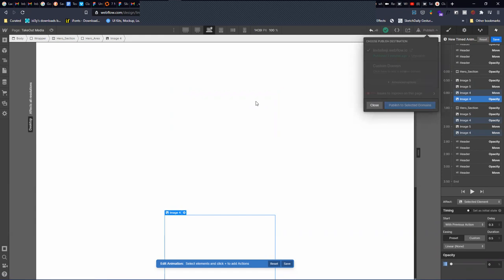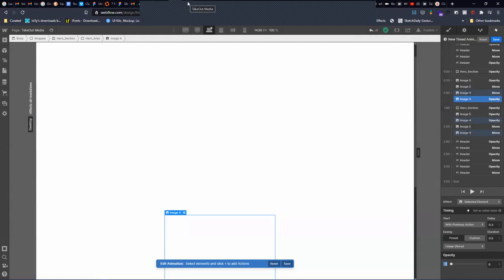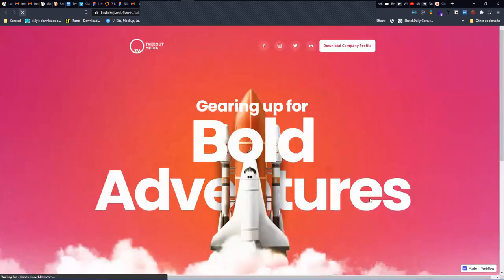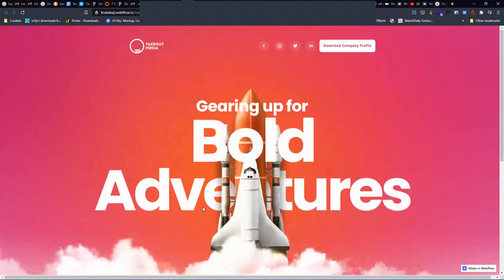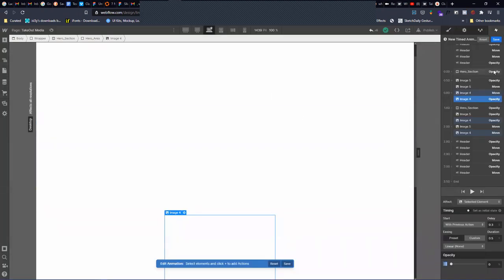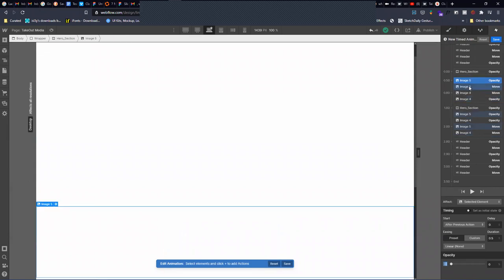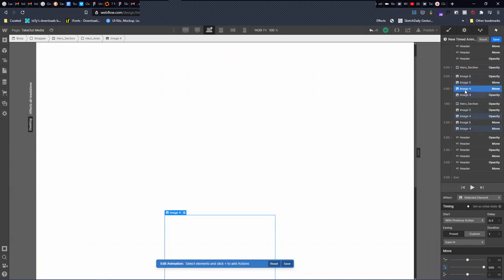How about the clouds? Maybe give them a bit of opacity. No, the clouds already have opacity. The problem is when the clouds come in, we don't notice. I'm not saying we should notice when the cloud comes in, but that's weird. It comes in at the same time as the background. Yeah, that's what I'm trying to debug. This is a cloud. It's supposed to come in first. This guy is supposed to have after previous action. Oh, no. Okay. Let's not cause fights.